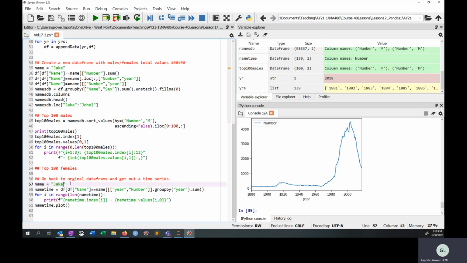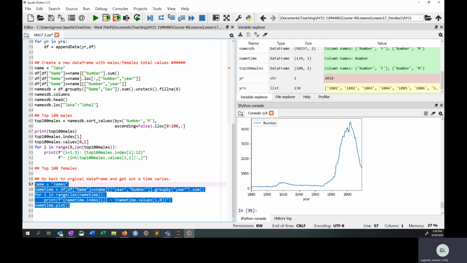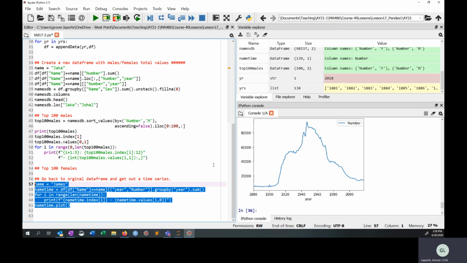Because if I did James, I think that was the most popular, it probably is really high all the time. Ooh, no, it's kind of waning in the number of people that are naming their kids James. But look at what you're dealing with, though. It's still more than Jake is, even relatively. Relatively, compared to its peak back in the 1940s, close to 100,000 people were named James or Jim or whatever back then.